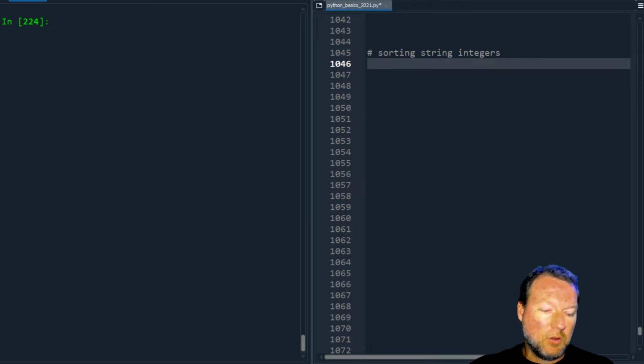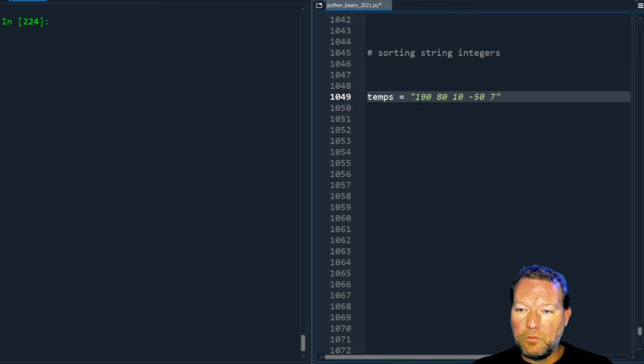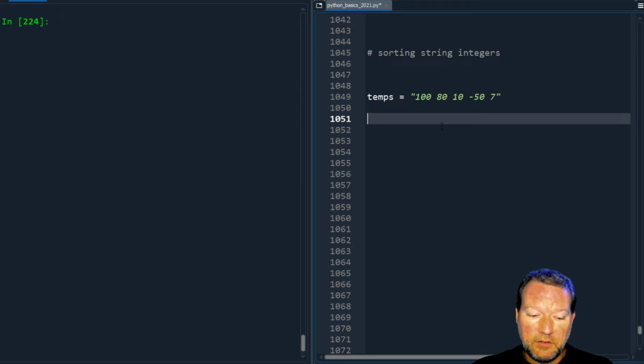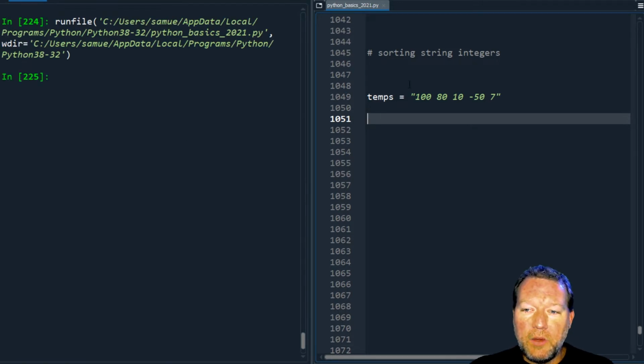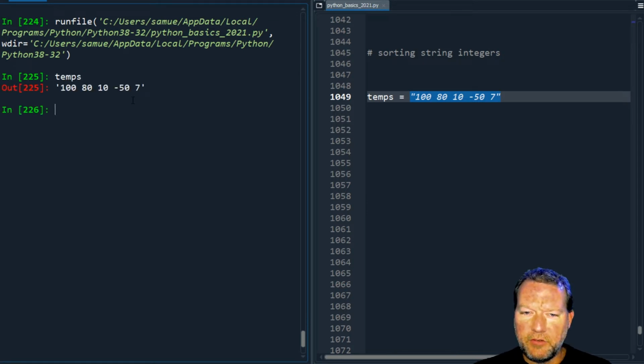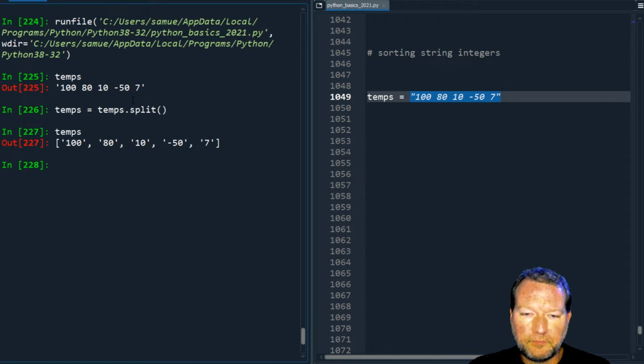So basically what the question is, when I have these temperatures, temps, and when I split them out, so let's put this into memory. This is why we need to really always understand what our problem is. So we have a string of temps, right? So we take temps and we reassign temps.split.